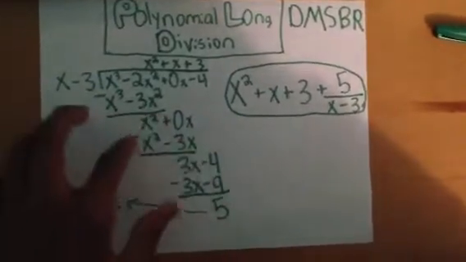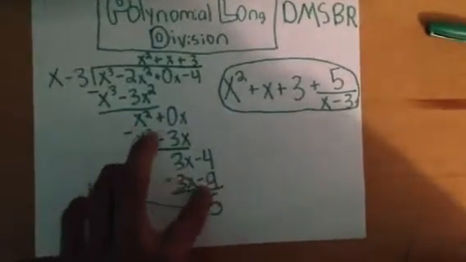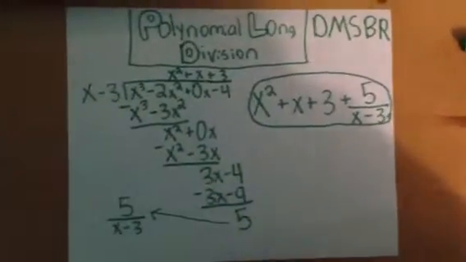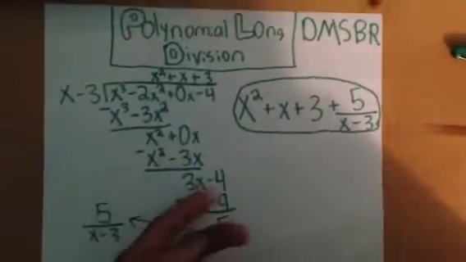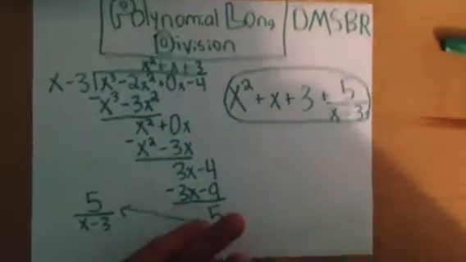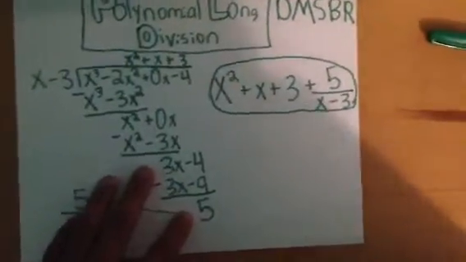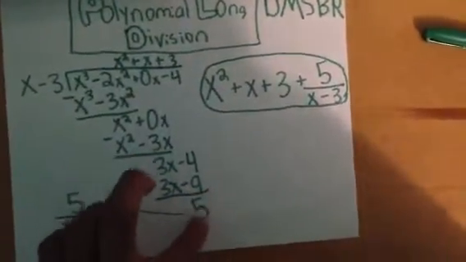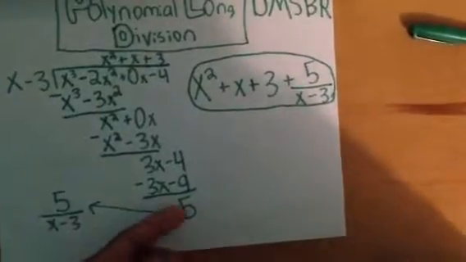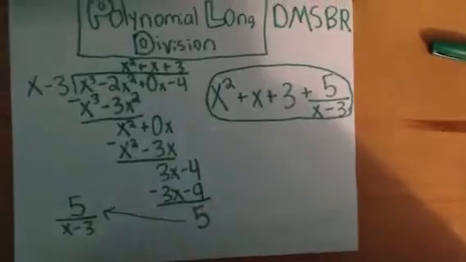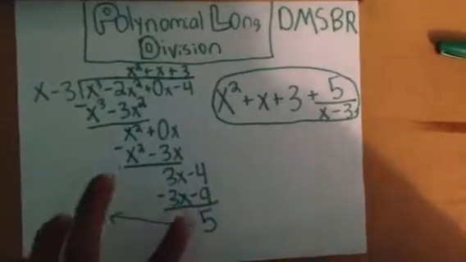You might be a little confused by this, but the two negatives equal a positive. So -4 plus 9 is really what you're seeing. So our final product is near. Now you might be wondering, what do we do with this 5? It doesn't fit in the equation. Well, here's the solution. Anytime this is not 0, this is the remainder of the problem. So this is how you find the remainder and how you put it in the problem.